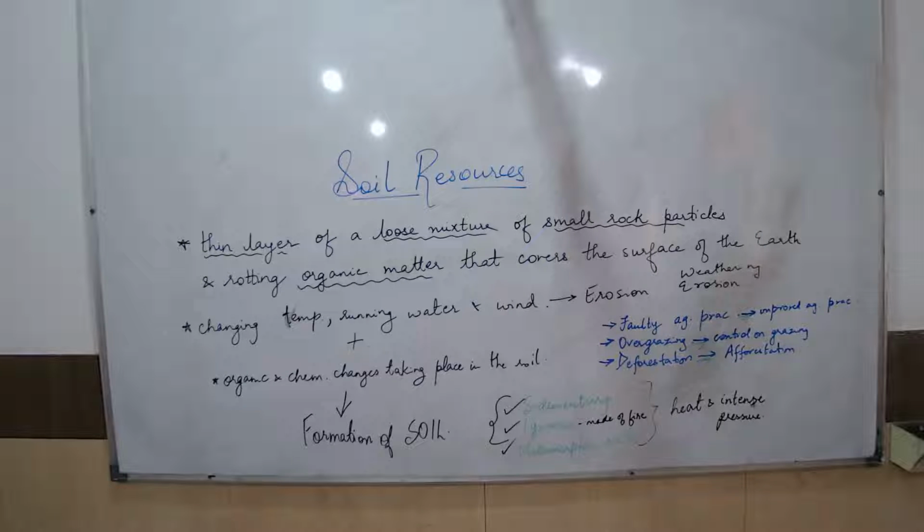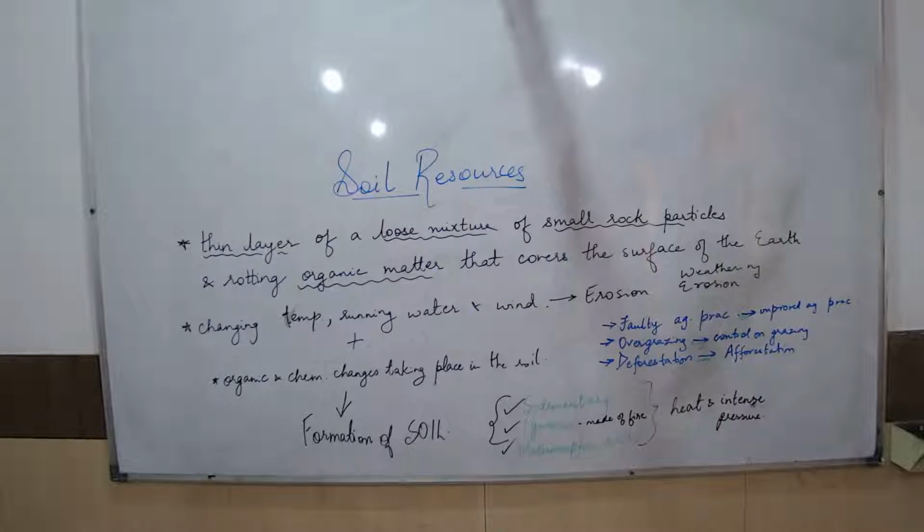Fertile soil has the following characteristics. There are how many? 4 things. It contains an adequate amount of moisture. Second, it has sufficient depth. So moisture, why? To supply the essential nutrients to the plants. Otherwise the plants will not be able to absorb them into their roots. So you need an adequate amount of moisture.